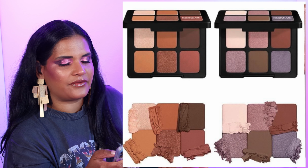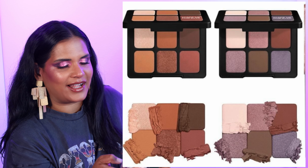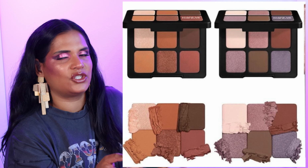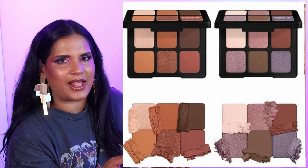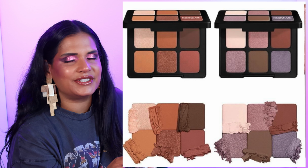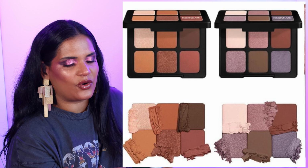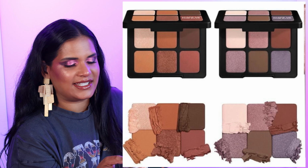Okay, next we have from Makeup Forever, one of my favorite little brands. They launched these eyeshadow palettes as well. And I remember when the Makeup Forever eyeshadow line was so hyped, like, all the big beauty gurus were talking about their stuff. Their holiday palettes were iconic. But these two are definitely more like everyday palettes. They're definitely not up my alley. So it's very easy for me to say pass on these. But if you're looking for some everyday colors, I guess this could be interesting to you. For me, it's an easy skip.